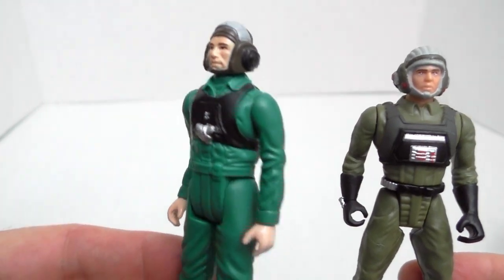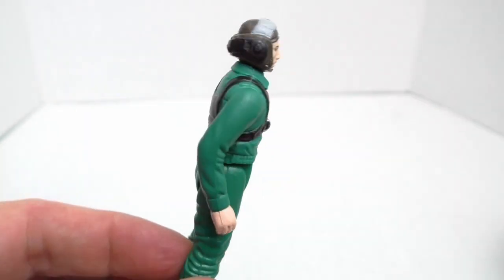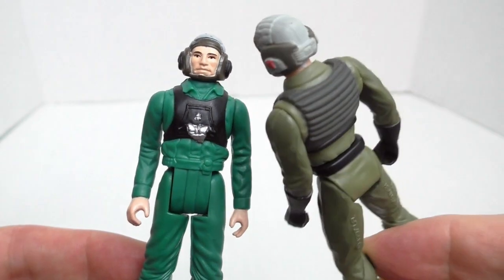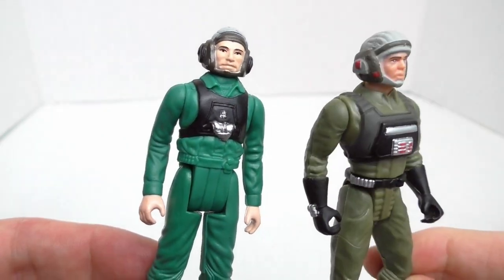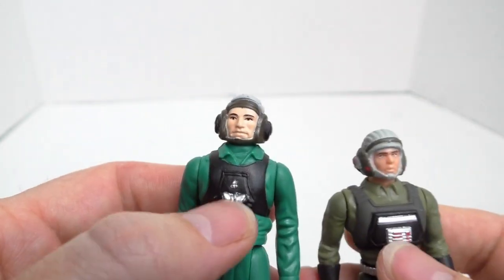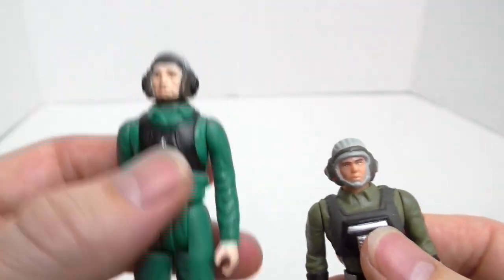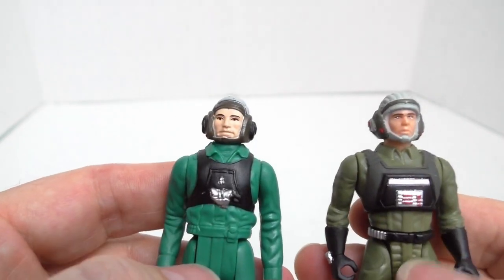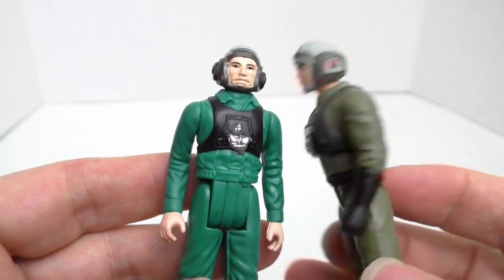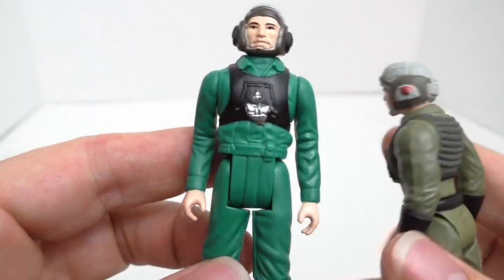And let's put some stickers on it. Here is the vintage A-Wing pilot, and here is the very muscular Power of the Force 2 A-Wing pilot. Their helmets are similar. Their chest plate is very different. Lots of differences. The color green, this is a little more of an olive green here.